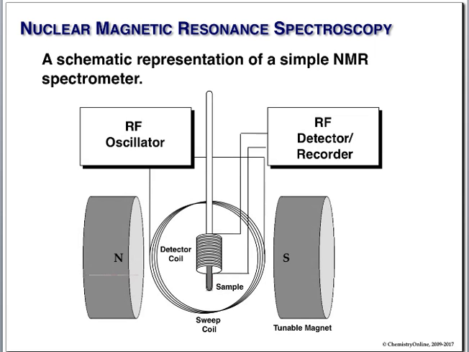This is what a very simple NMR would look like, in the old days anyway. This is a continuous wave, it's called. We have a nice big honking magnet. Your sample goes in this little tiny tube. It's about 1/8 of an inch across. When you put it in, you spin the sample very, very fast, and that guarantees homogeneity throughout the field. This represents the RF oscillator that we're going to put the energy into. And we wrap it with a detector coil so that we can figure out exactly what frequency is being absorbed.